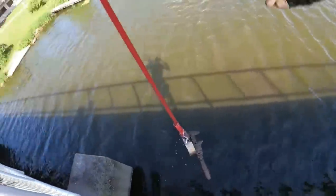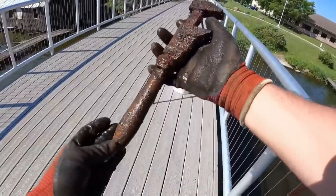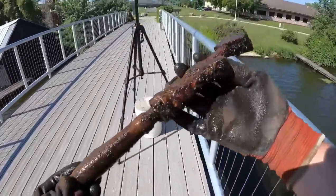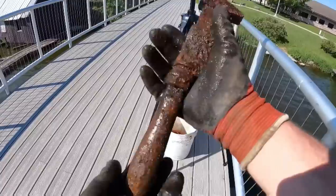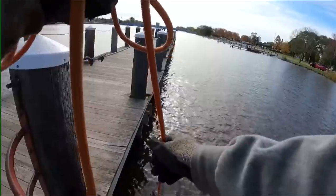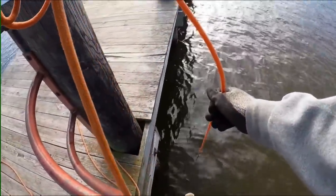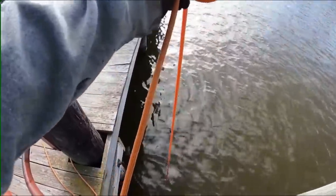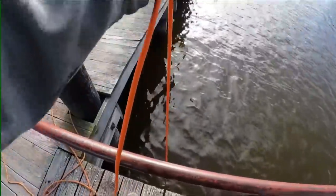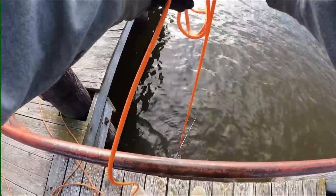Nice, man. Whoa, look at that thing, man. What the heck is that? Is that a wrench? That definitely looks like some kind of wrench, you guys. Holy cow, look at this thing, man. Look at how long this thing's been down there. Look at all that junk on there, dude. Wow, that is a nice find. Ooh, that kind of feels like we just hit something there. Is it still on? Right there, buddy. That feels like something. At least I think so. Huh? Is it? Find number two. Dude! No. It's gonna fall. No, it ain't.